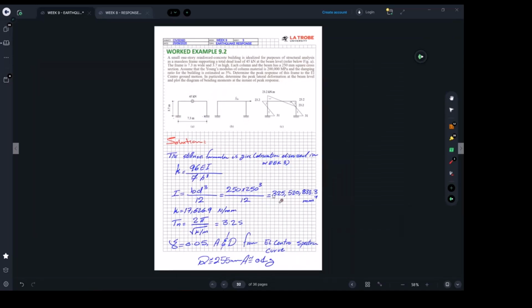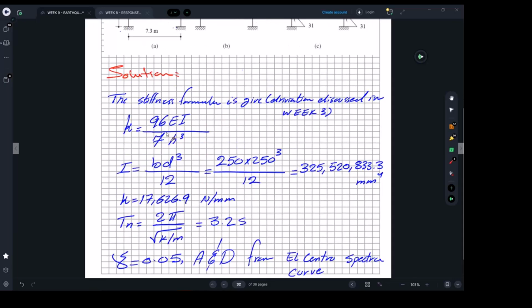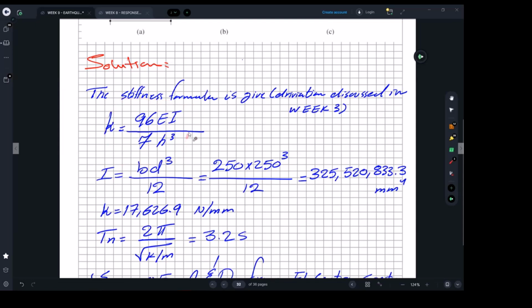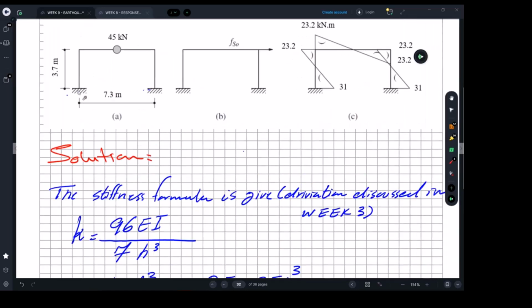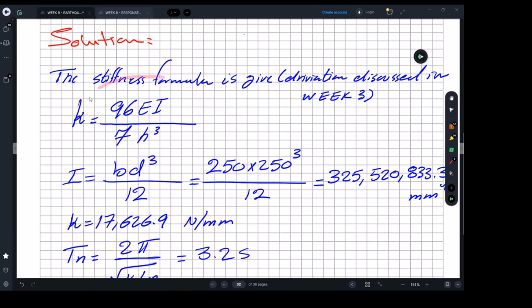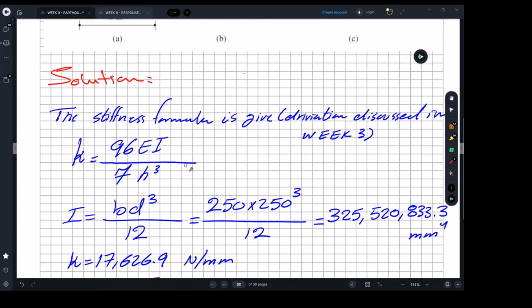Okay, so that's basically what we're doing. And I can see all those basic steps you should be able to tick off. Now, just for your information, these kind of formulas will be given to you in a question. We won't let you guess which one to go with. Although we talked about this in the first week, a pin connection is different from a rigid connection. Your stiffness is going to be higher if it's fixed like this, but if you have a pin, it's going to be smaller or weaker.